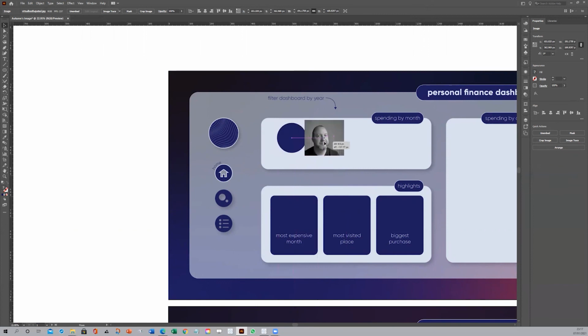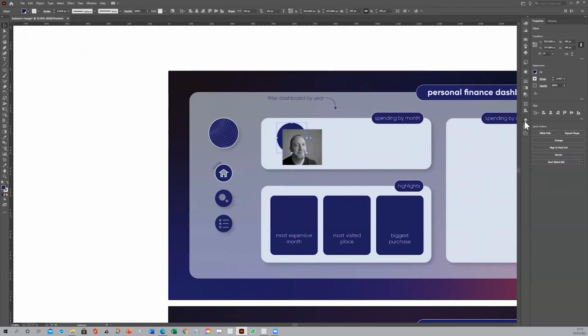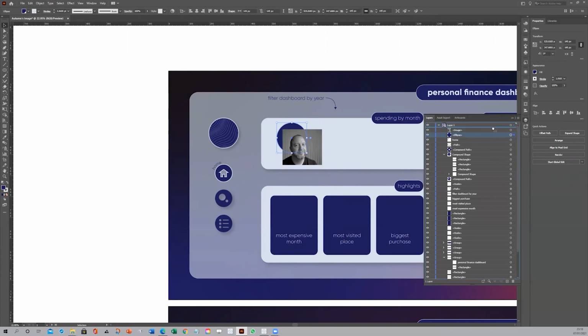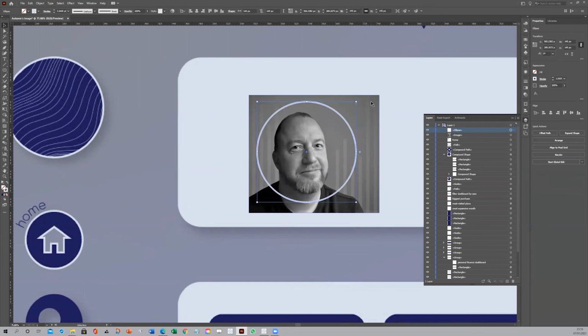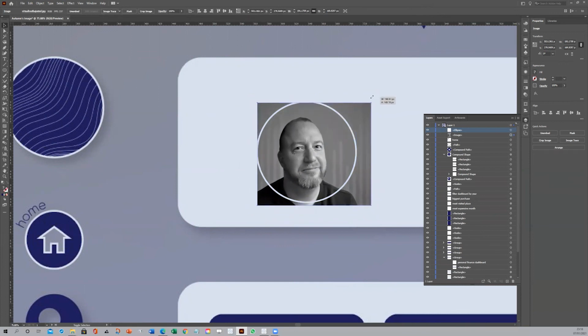So what I'm going to do is put my face inside that circle. But the problem is this face is on top of the circle. So I go to my layers, and bring my ellipse up on top. I'm going to take away the fill. So I'm going to put it above my face. Let's just make me slightly smaller. That might do. And then I'm going to use the slip knife.